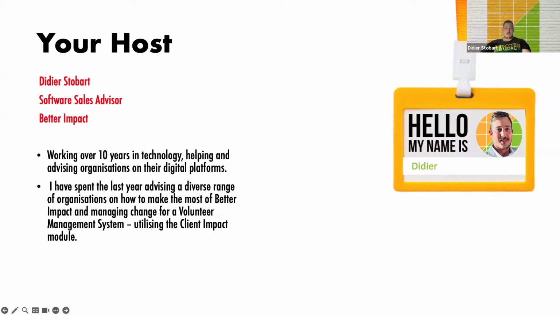So if everyone could please put their name and organization in the chat box. Awesome, thanks, Jenny. We've got Jenny from Gateway Support Services in Geelong. I'm also in Geelong, Jenny. Got Lisa from Visitor Information Centre in North Queensland. Got a diverse group at the moment, which is awesome. Hey, Sue, thanks for coming. Another one from Queensland. We've got Lynette that's coming in as well. Awesome. So thanks, everyone, for putting that into the chat. As you can see, we've got a nice, diverse range of people who are interested in the client impact module here.